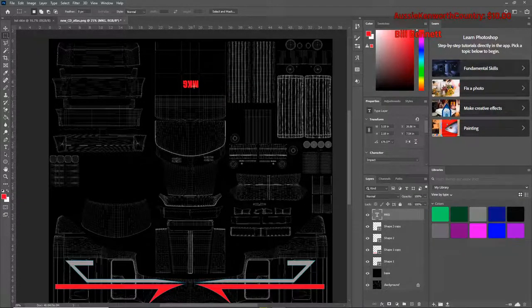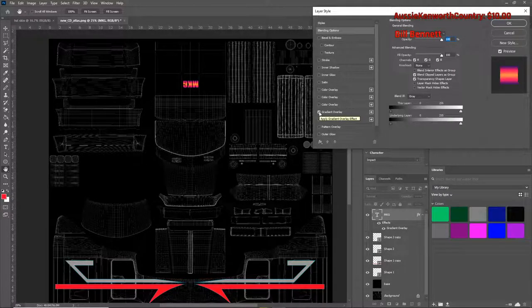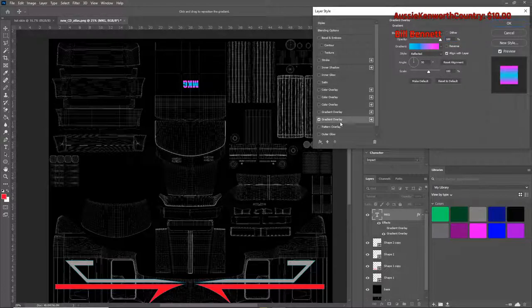Now, say you don't like the colour of that. The easiest way to do that is come back over here to your MKG, double click it. Now you've got all these options. This is how I get my colours for my MKG. It's a gradient overlay. That's something I've set up. It's quite easy to do. So we'll use this one for argument's sake. This is my one that I use. So if you don't have one and you want to set one up, click it. Make sure that one is highlighted.